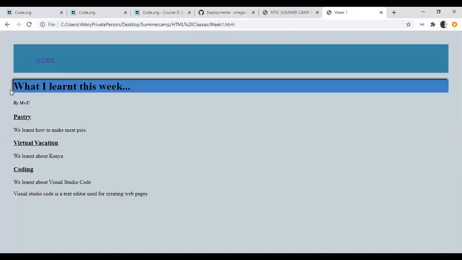You can see it has a shadow at the back now. So that's a box shadow. So as you can see, we've added styles to H1 and to body. Let's add more.